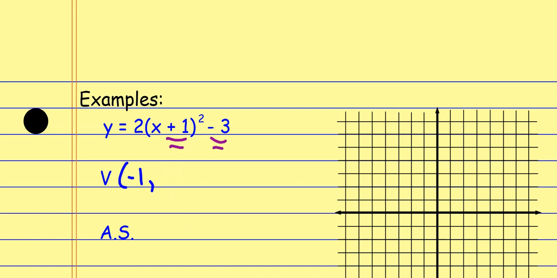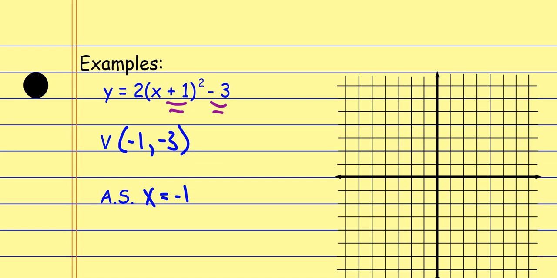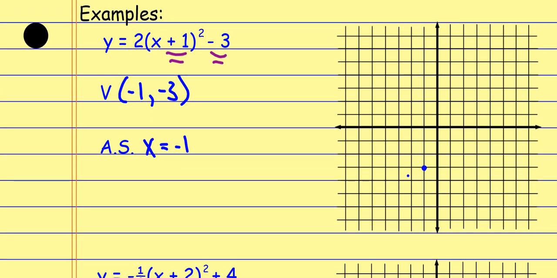Whoops. Got it. It's got to be blue. The other one was blue. Axis of symmetry is x equals the x value from the vertex. And so now I plot this thing. Ready? -1, -3 is right here. Axis of symmetry I can plot as a dotted line.